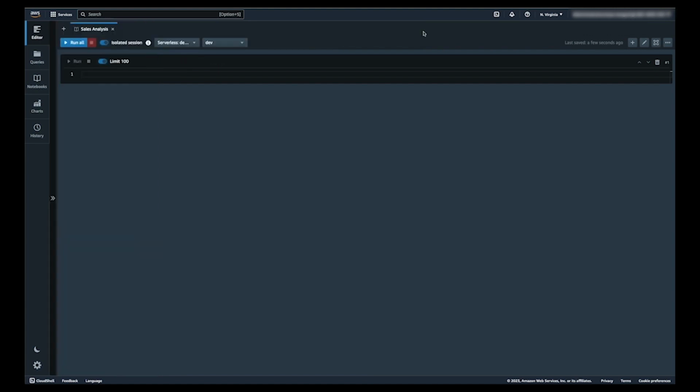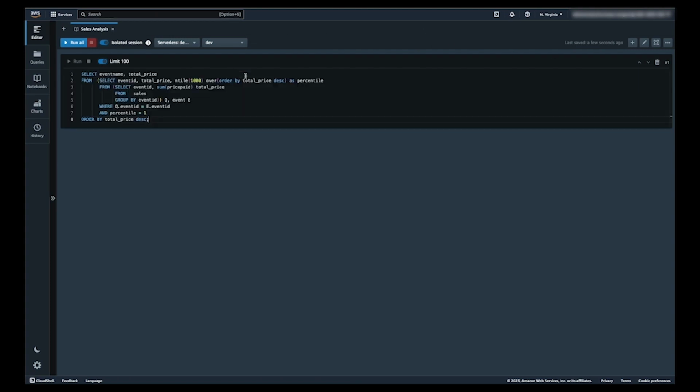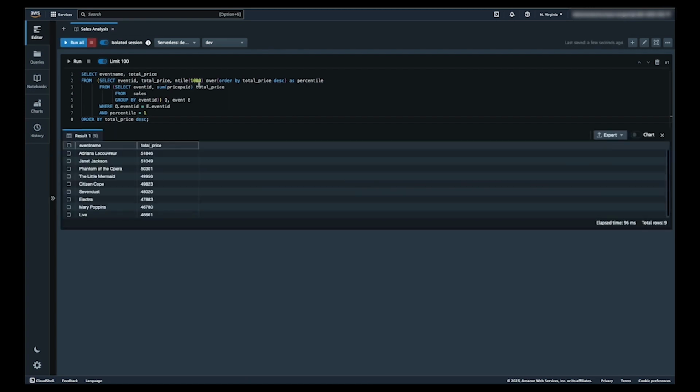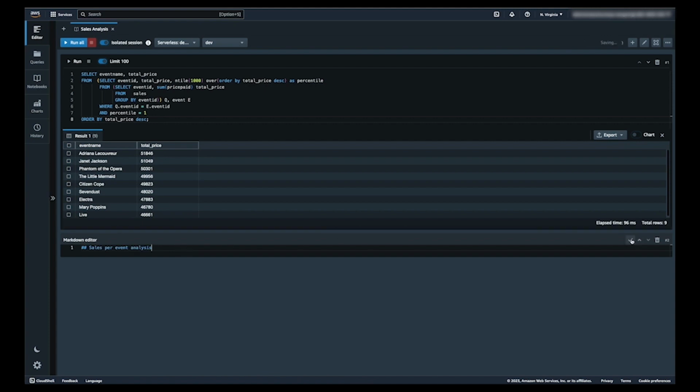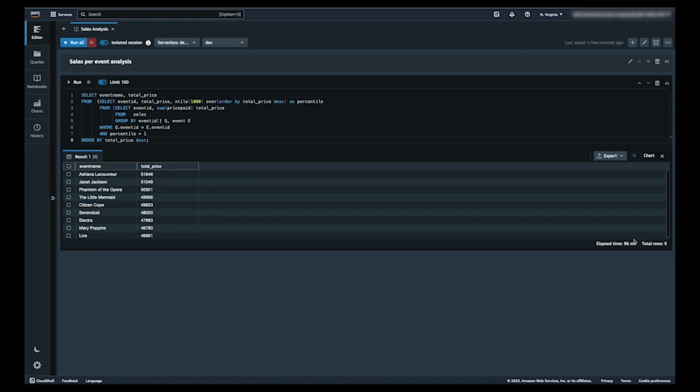Now, I can begin writing and running my SQL code. I'm excited to see the results of my first analysis. The results are fantastic. I have obtained valuable insights from my data. To keep things organized and easy to reference later, I created a new cell using the Markdown cell feature of SQL Notebook. I entered the title of the analysis to help me remember its purpose.